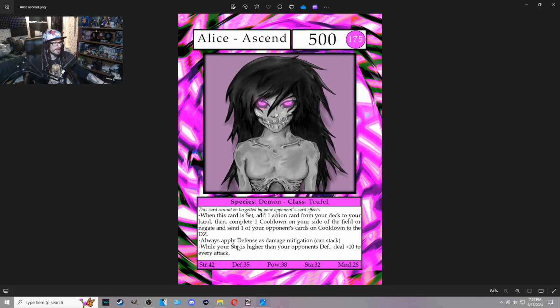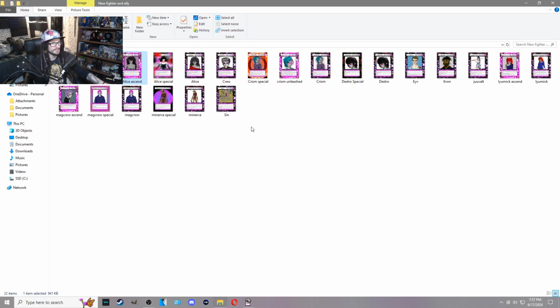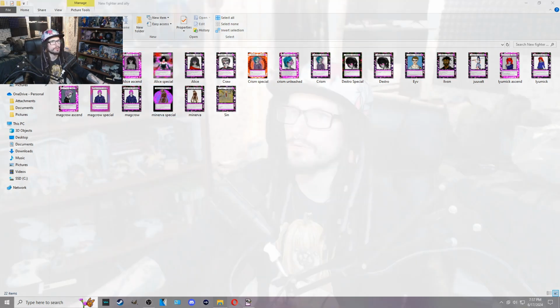I also abbreviated STR and DEF and all that stuff, from fully spelling out strength and defense, to match what they are in the actual box down here, so it's easily referenced. But yeah, I got all these done, and I just need to get the ally cards, and then those will be set, and then I'll just reintegrate those into the actual card game itself. I'll just make those all available. So if you do have the previous versions of them, they're still totally playable. Nothing's changed about them, but I made them a bit more readable.